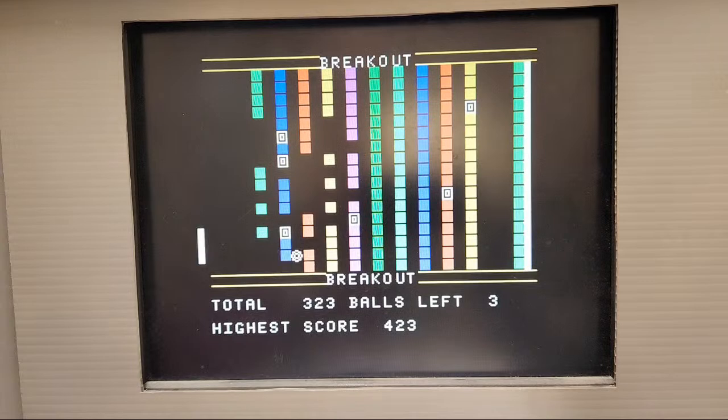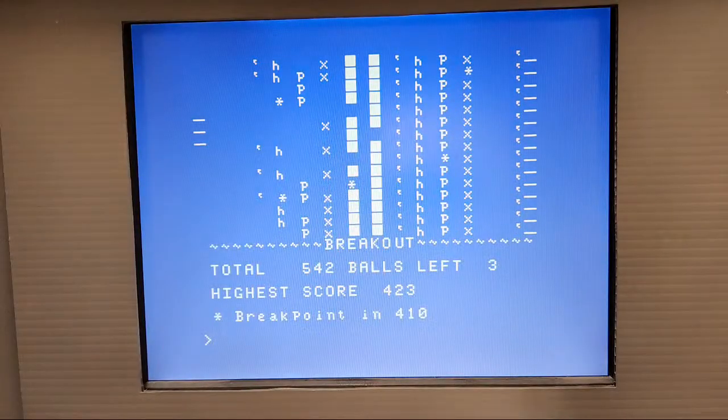The one by Torman is a much nicer breakout game, much more colorful and I think works better. Is this a TI breakout, or who's this?